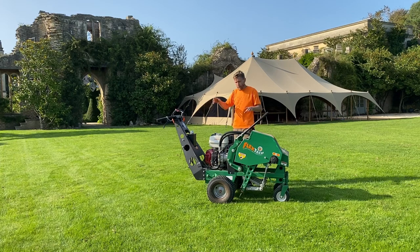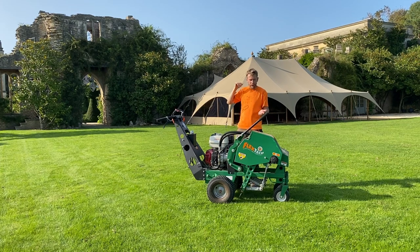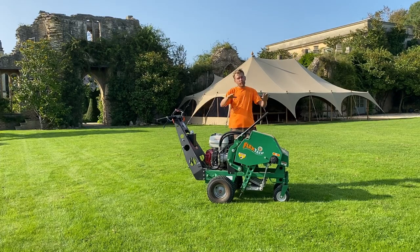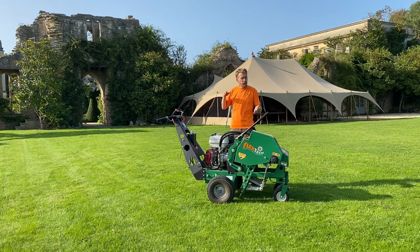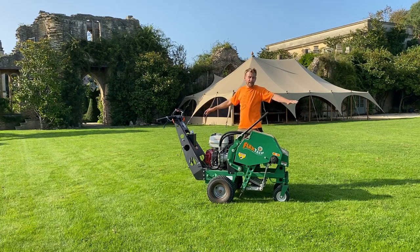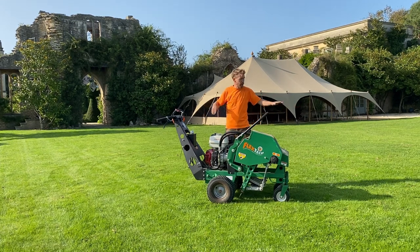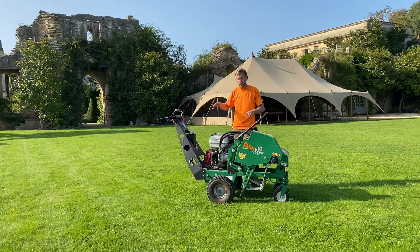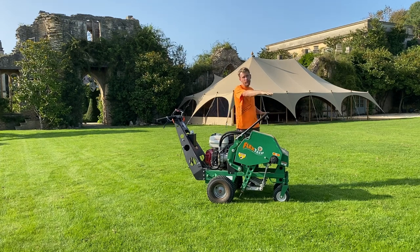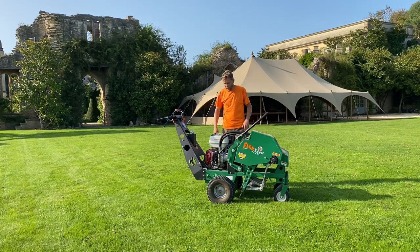And what's really good with the hydrostatic as well, with the variable aeration density, is, because we know our ground, don't we? So you know those areas, because the whole area isn't exactly the same in terms of soil, is it? Some areas will get more compaction than others. So with this machine, just being able to target those areas, just being able to slow down for those bits that you know are worse than others, and then just cruise on with the rest, superb piece of kit.